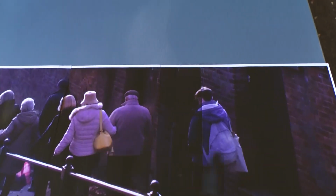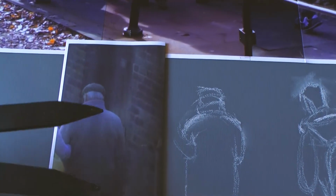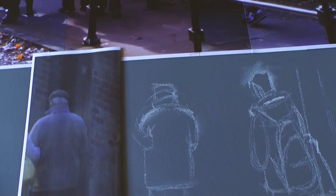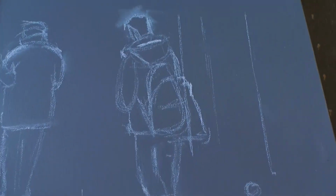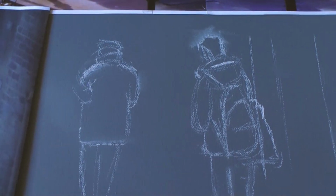So this is how far I've got. So I've got these 2 people in. I'm measuring this. This is my master copy if you want, and I'm measuring it from the edge, so I make sure that he's in the right position on here. And then I've got this printout, which I've done on regular paper. I can look at and measure as well to get the scale right. And that's the way I've been doing this one as well, because on this side he's there, so I've been using that method.